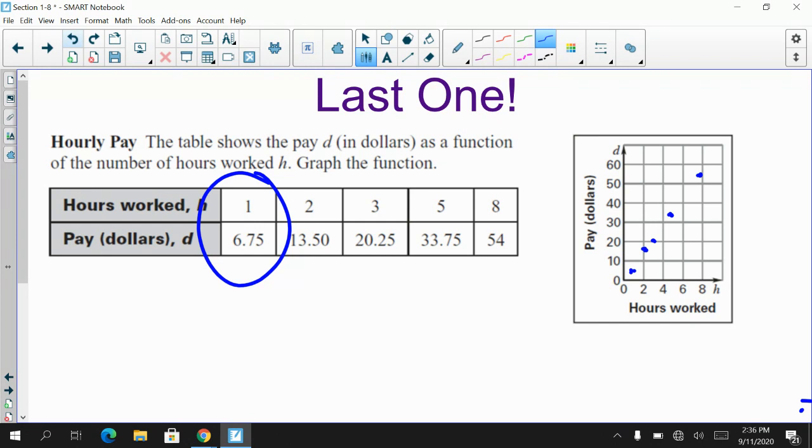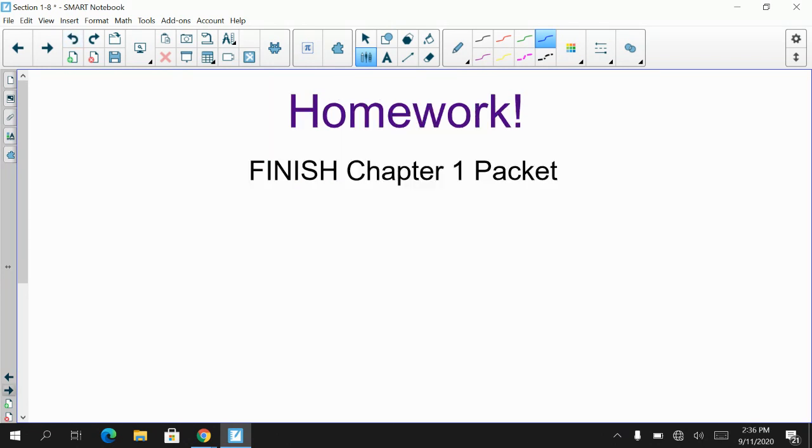Your homework tonight is that last page of that chapter 1 packet. Hopefully you've been keeping up. There are 8 pages in that packet, 1 for every section of chapter 1. Those are all going to be due tomorrow. If you are a virtual learner, you're going to upload that entire packet. If you did it on a separate sheet of paper, take a bunch of pictures. If you printed it, take a picture of the printed out. In person, I will check those in class tomorrow. So all 8 pages due tomorrow.